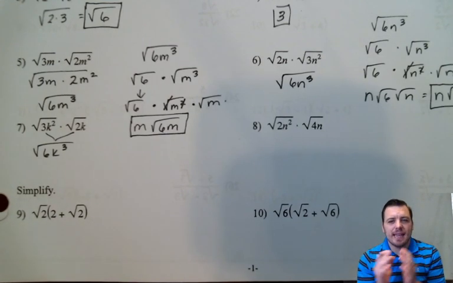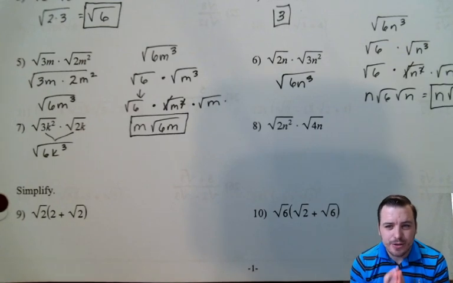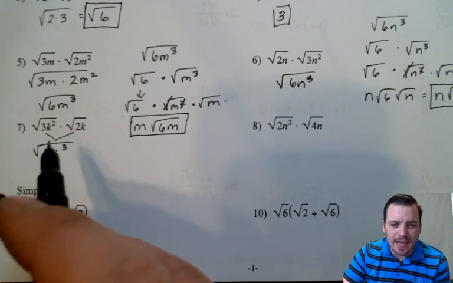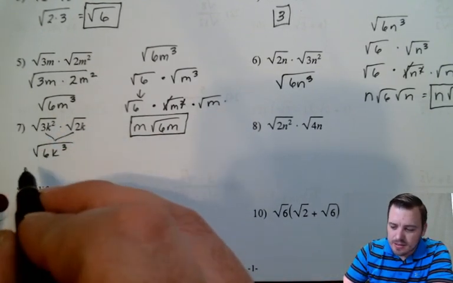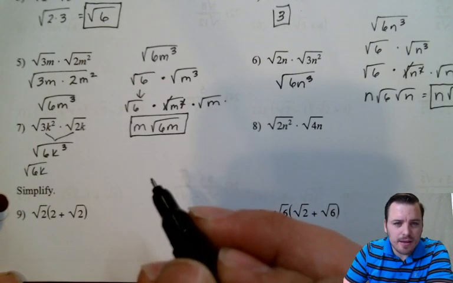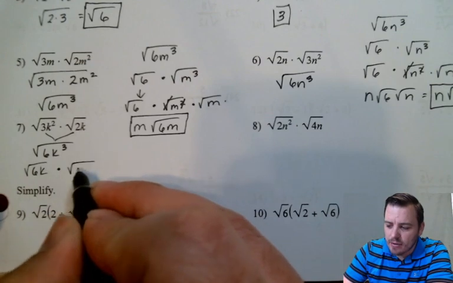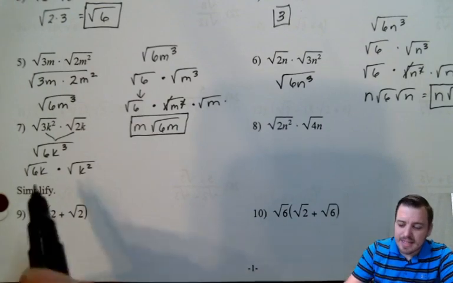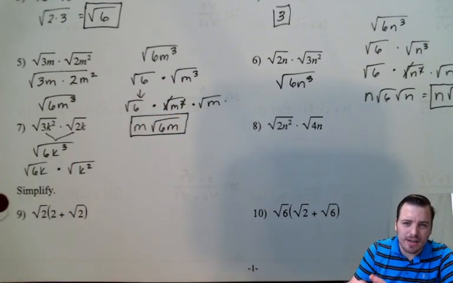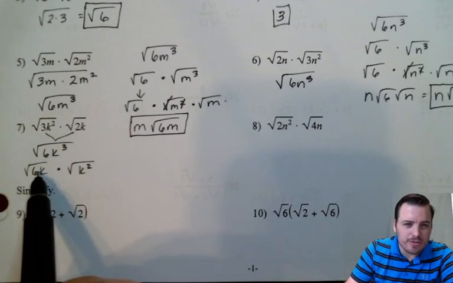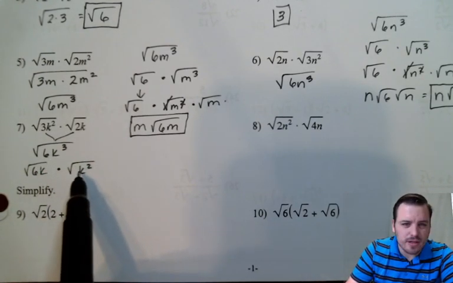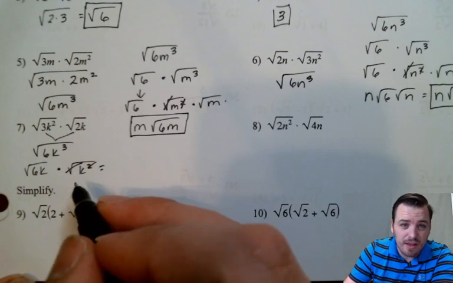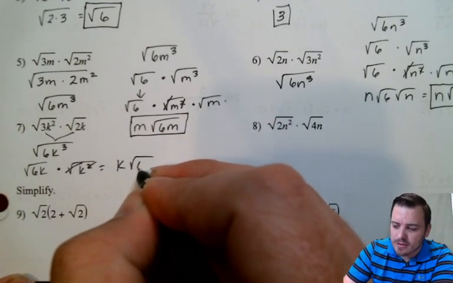Now you should be getting in the habit of seeing this. What we need to get out of that k cubed is a k squared. So really, guys, I could do this: radical 6k times radical k squared. And that's the same thing we're doing up there; it's just we're not doing as many steps now. So 6k goes here, and the k squared goes on its own. That allows us to cancel that, and there's nothing left besides a k. K times radical 6k.